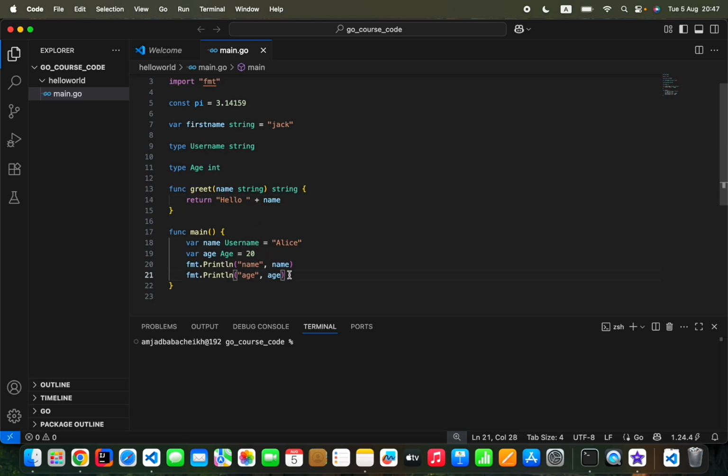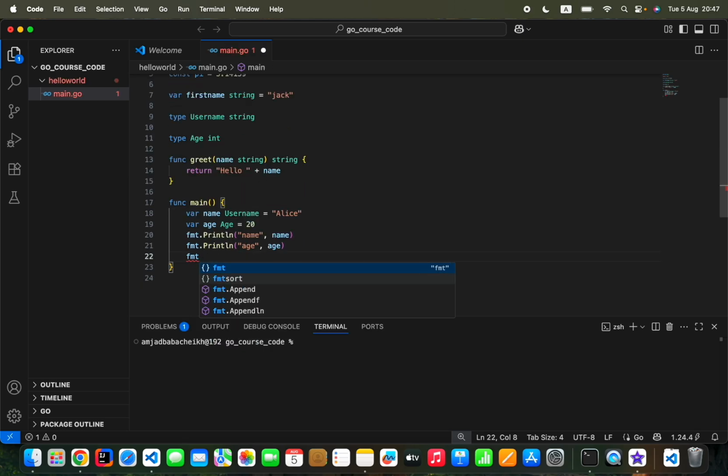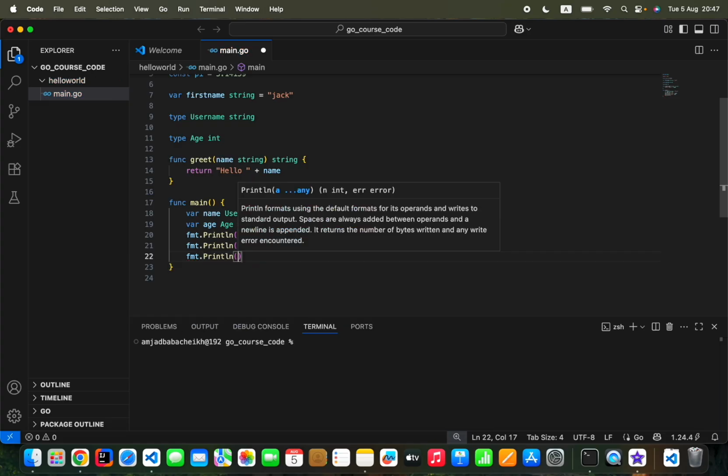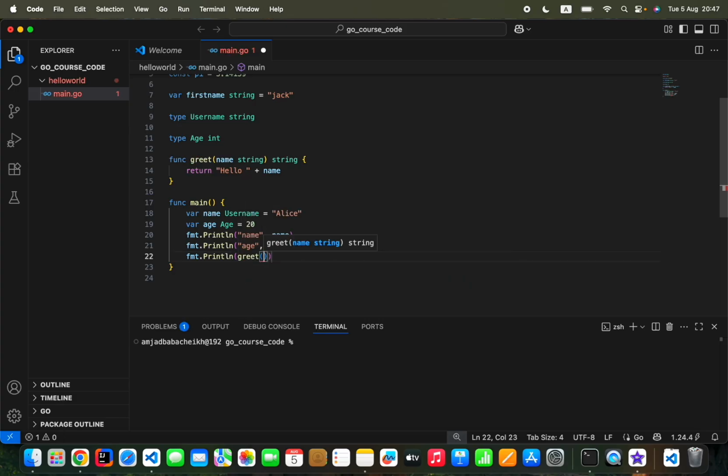We can try to execute the function in main. I can execute it using the first name variable declared at the top.